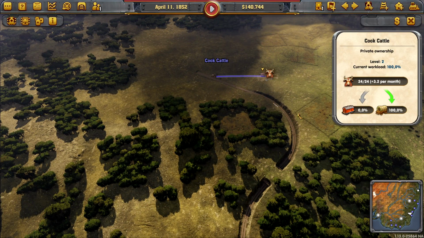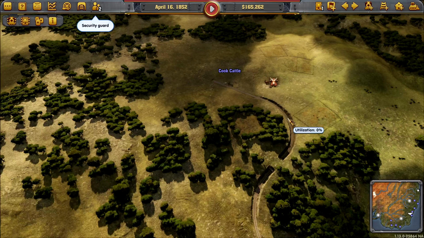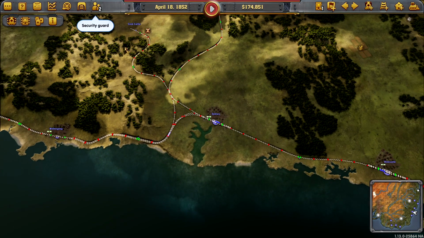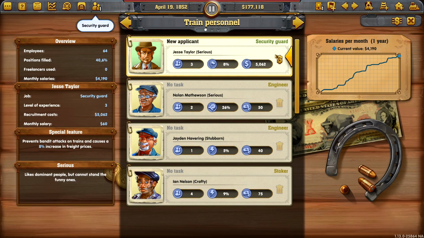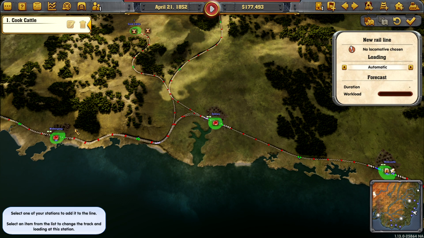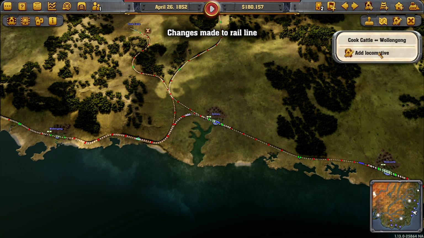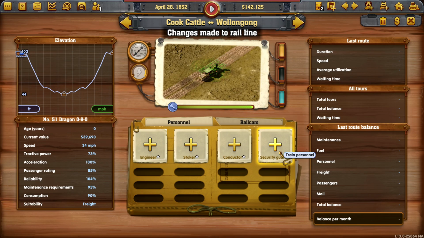Now, if we can buy this, it would be ideal, but it might be a bit pricey. 1.5 million! Okay, we're not buying that then, are we? You can keep your cattle farm. We do have a security guard, though. Let's get this running. We're just going to have these direct. First one is going there, freight only. And we'll just have the dragon doing this.